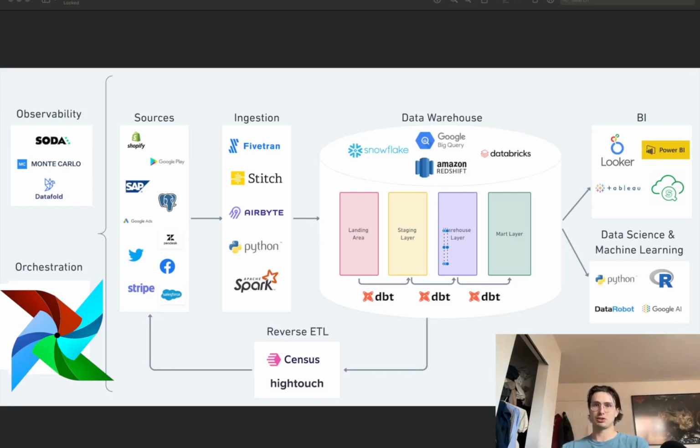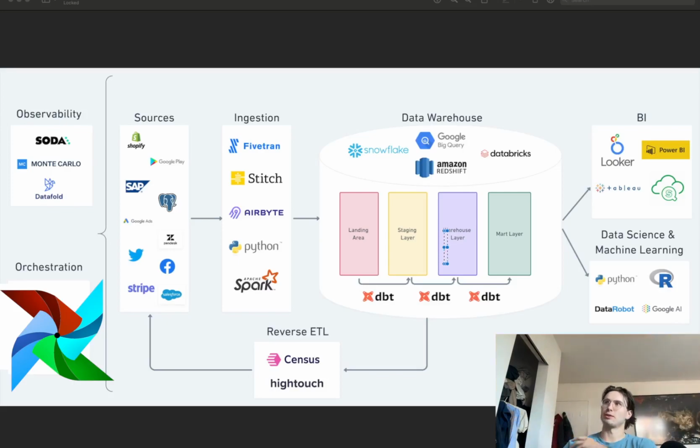I found this visual online of all the different components that you have to manage just for one data pipeline, not to mention every data pipeline for an entire company. You have Monte Carlo, you have Soda, you have so many different tools for observability. You have tons of different sources where you might be collecting data from: APIs, web scraping, Salesforce, customer data, wherever. And there are a variety of ingestion engines you can use for that exact process.